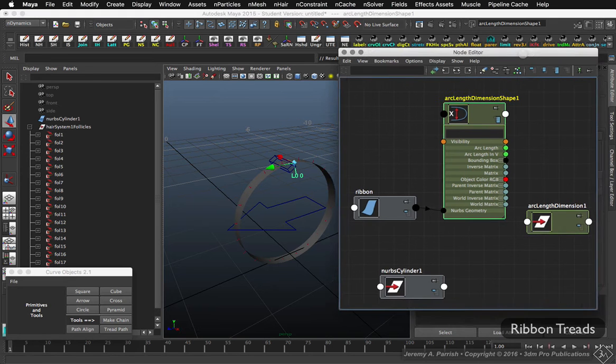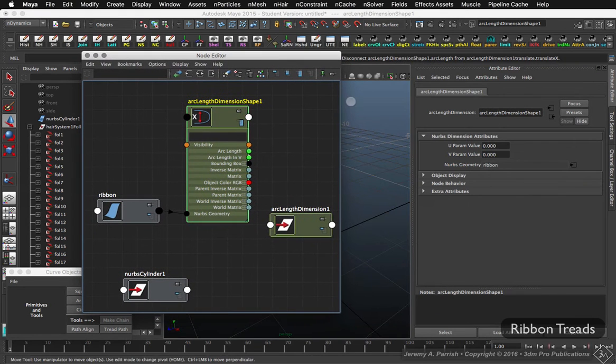Now, one thing you could do if it was actually a very short surface, you could type in the value. And what you're going to type in the value for is again, the V, not the U, but the V of the surface. Okay? In this case, it's actually 20, but it won't let me type in a 20 by default. So what I can do is type in like a 9, but I can't type in double digits by default. It is sort of a limitation of the attribute initially.